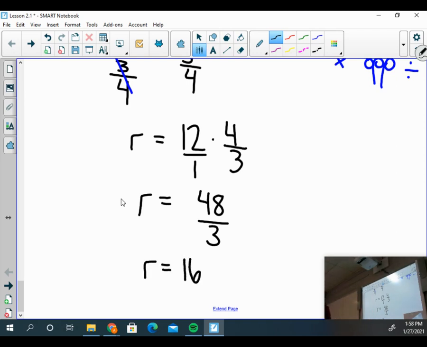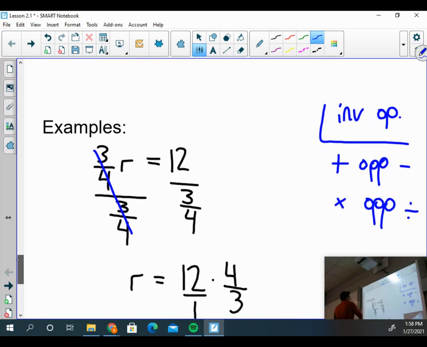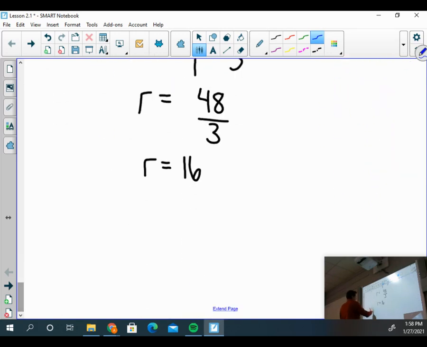So a little more complicated because we had to do some dividing of fractions, but again, still the same process. Get the variable by itself via inverse operations. And we got r equals 16. Now, especially in a more complex problem like this, where we can't just see it eye to eye or at face value off the bat that 16 would go in for r and make the equation true, this is a good one to especially check our work.